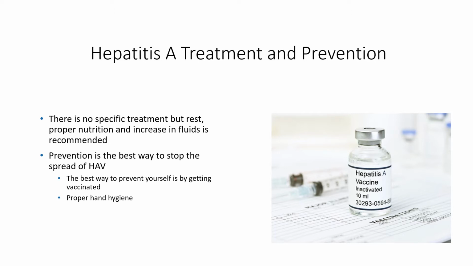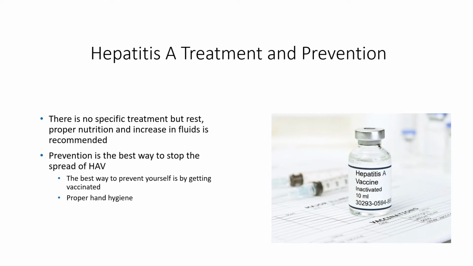Treatment and prevention of hepatitis A. There is no specific treatment for hepatitis A. However, rest, proper nutrition, and an increase in fluids is always recommended. Prevention is the best way to stop the spread of hepatitis A. The best way to prevent yourself from getting hepatitis A is through vaccination.